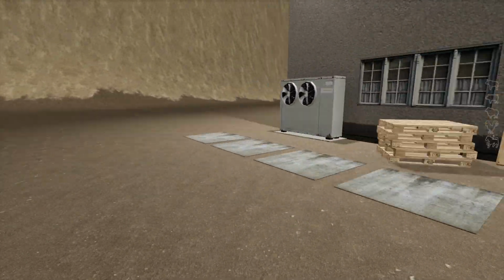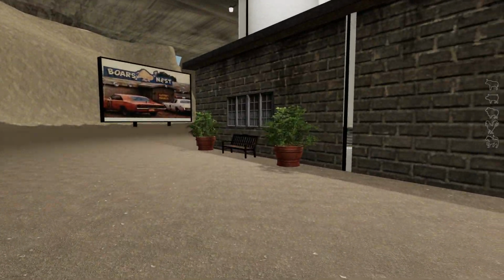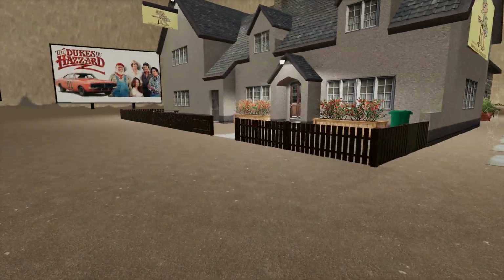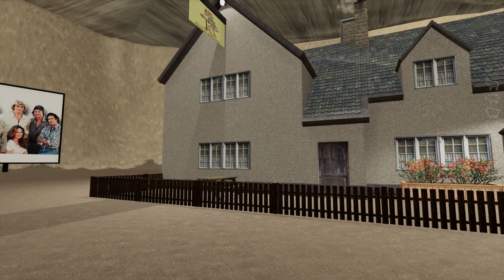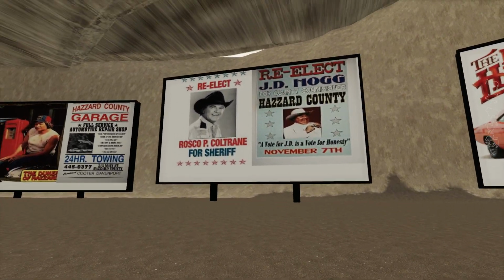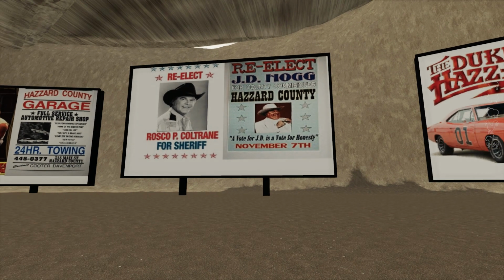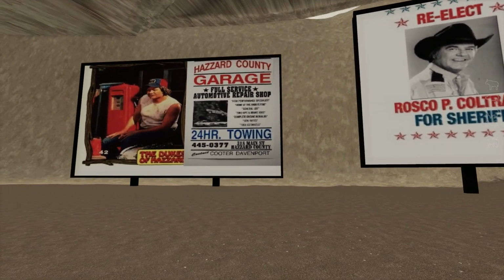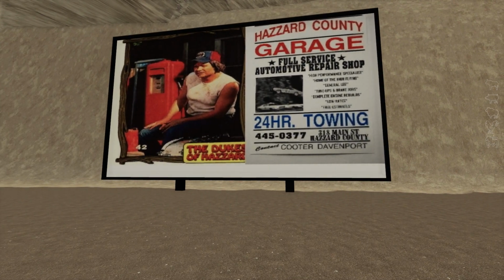I don't see any boards. I'm not sure how this thing works, to be honest with you. I'm going to have to read the notes. I haven't read all the notes. You can re-elect Roscoe P. Coltrane and re-elect J.D. Hogg. You can always visit Cuda Garage.